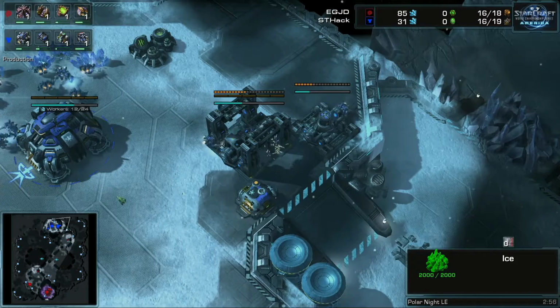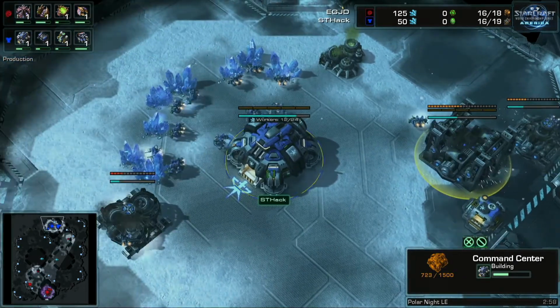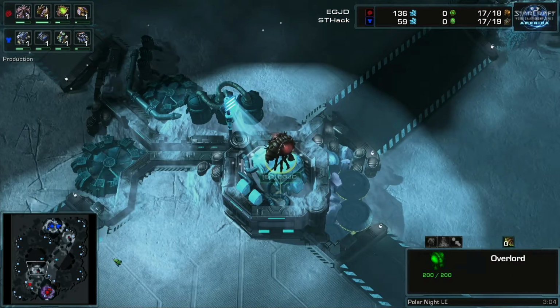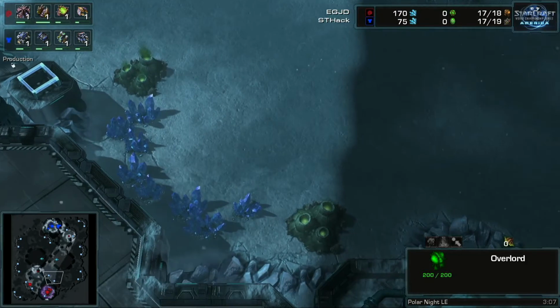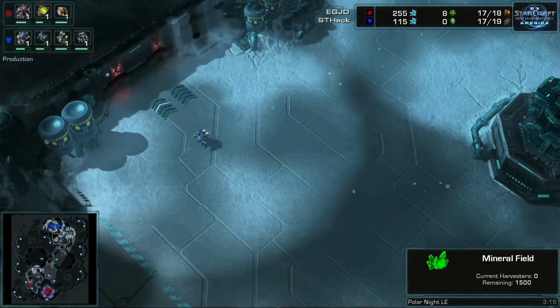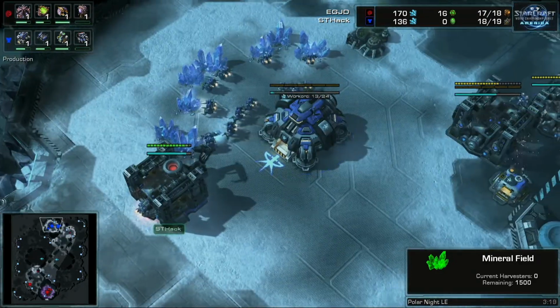So if you're being very aggressive, you tend to take the forward third, but if you have time to play very passively, you can take that backward one. So there's a lot of different expanding patterns. There's even this outward center third that a lot of Zergs like to take just due to its proximity. That's right. I really feel like the mid-late game stages for Zerg is a lot better on this map.